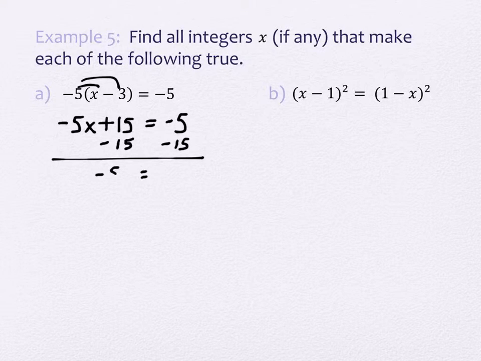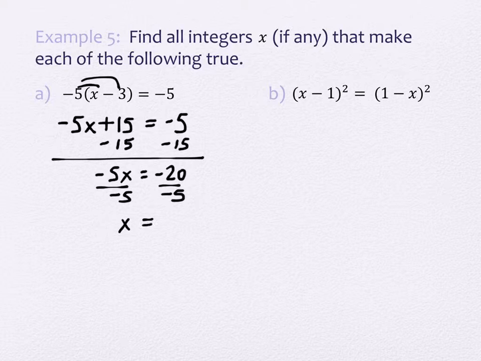I have a negative 5x on the left. What's going to be on the right? It's negative 20, right? Negative 5 and negative 15 is negative 20. And my last step would be to do what? Divide by negative 5. So if I had an inequality, this would change the direction, correct? I don't on this one, so of course it's just an equals sign. But what is now negative 20 divided by negative 5? 4.